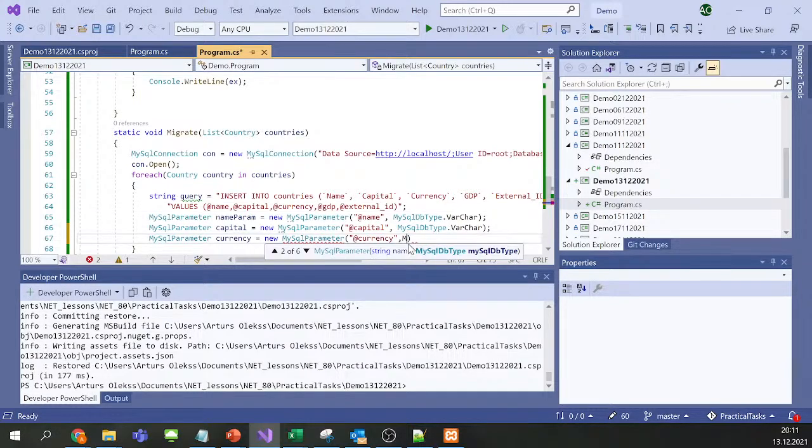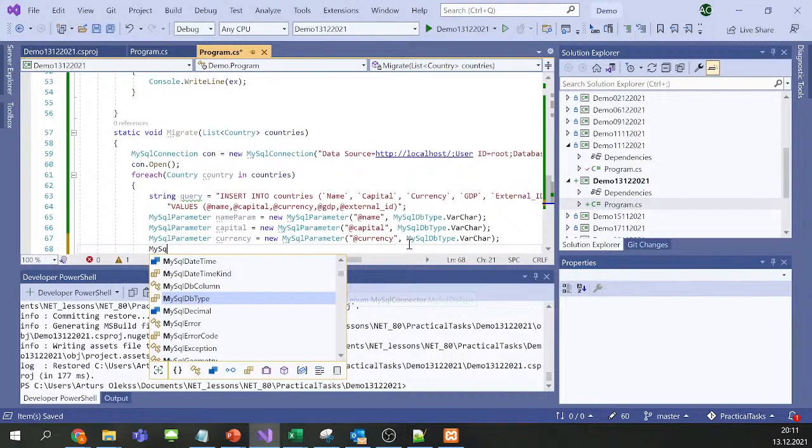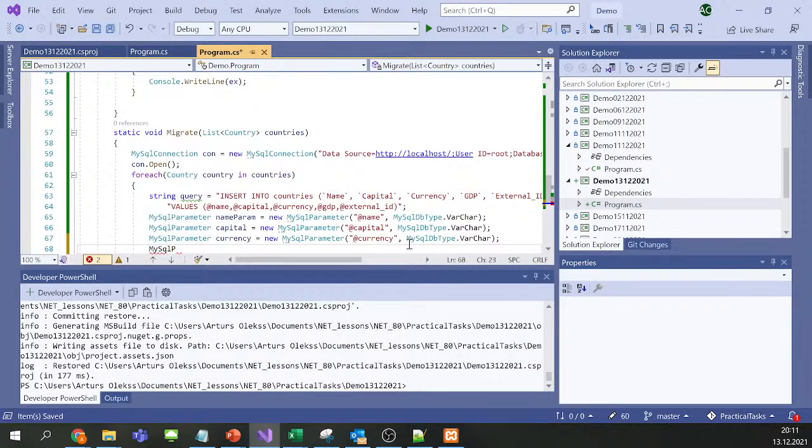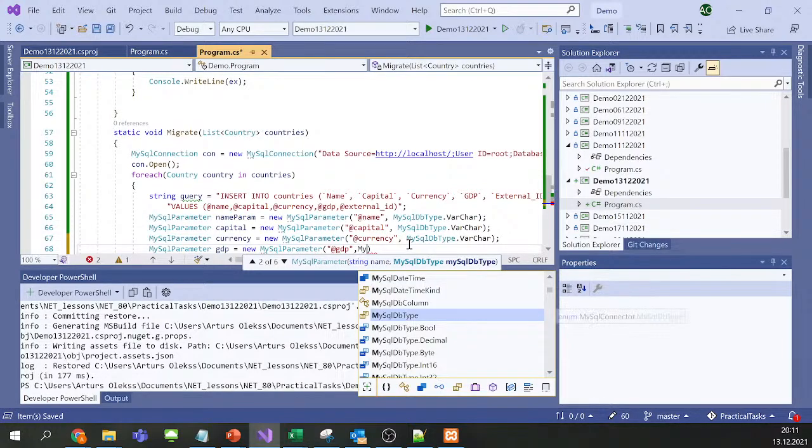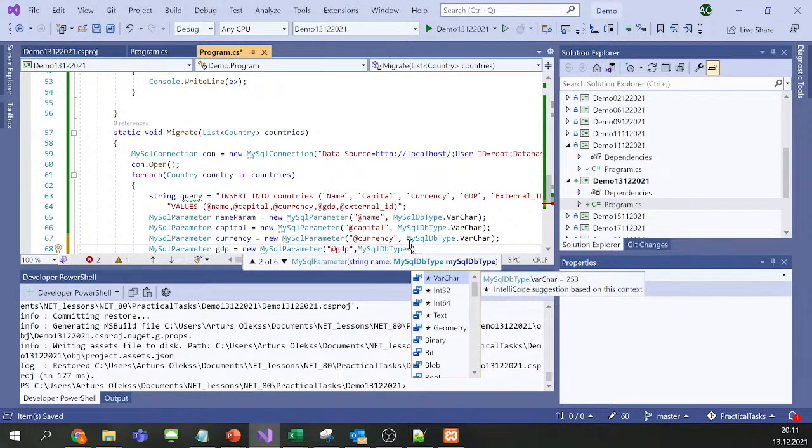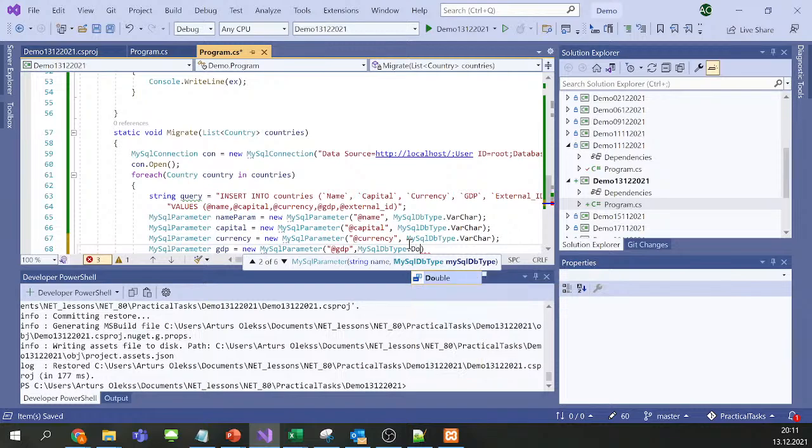And the type for the currency is also varchar. So currency, then it would be GBP. So in this case, GDP is not text. GDP is double. So then I say, please provide me double.